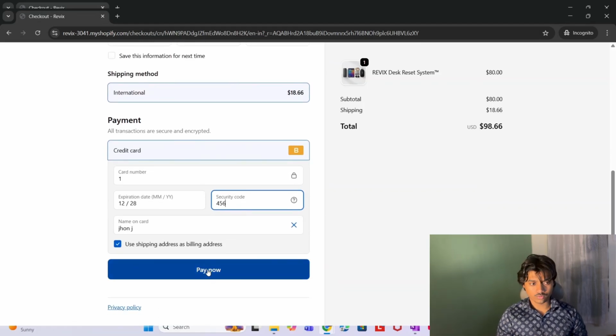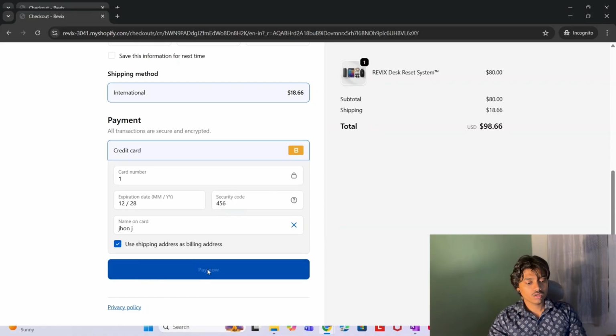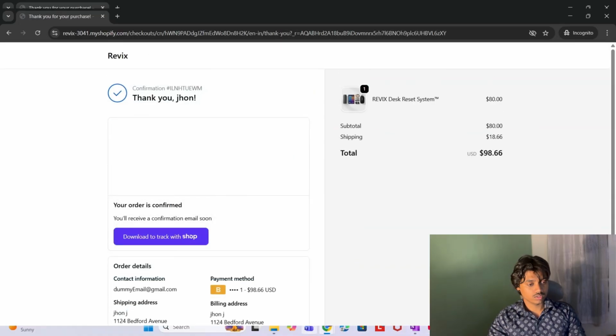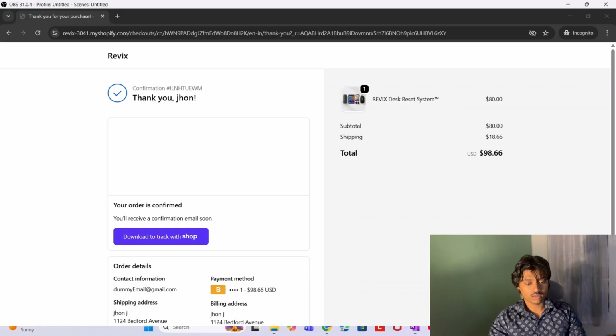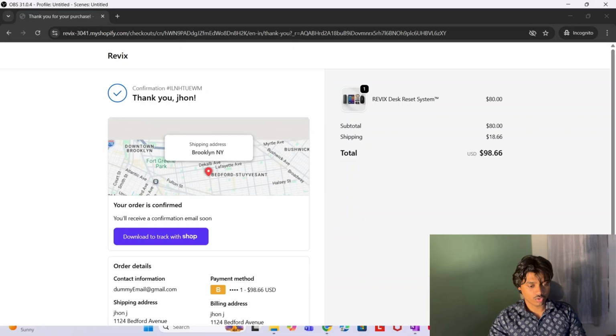So how is it going to work? Whenever any customer clicks on pay now, meaning once the order is triggered from our store, it will be tagged at the same time, and it will be reflected in our system at the same time. So now I am clicking on pay now. This order has been confirmed now. This is the confirmation. Now let's check our store to see whether it is tagged or not.